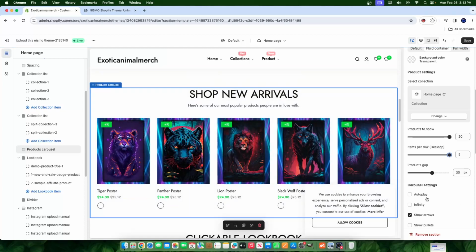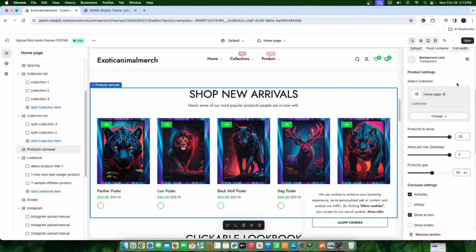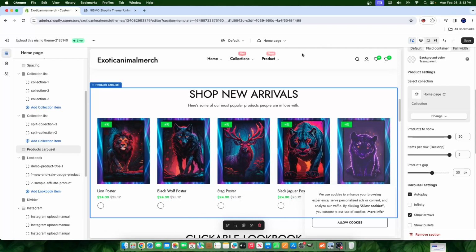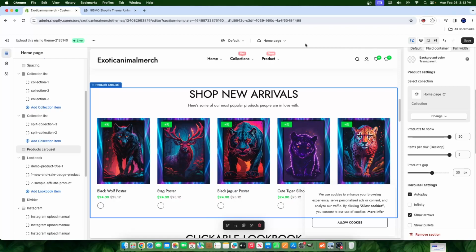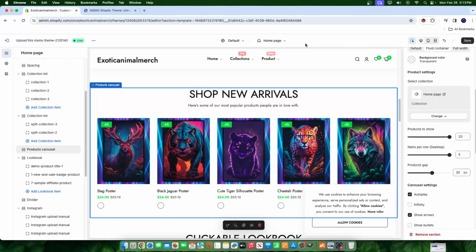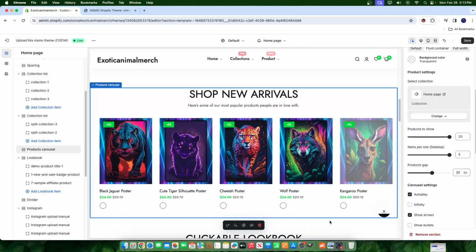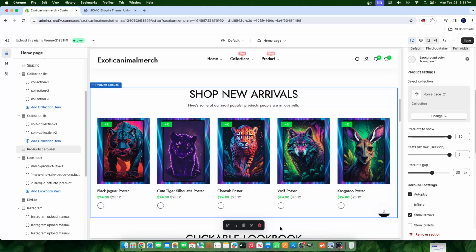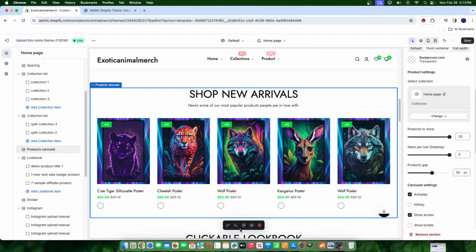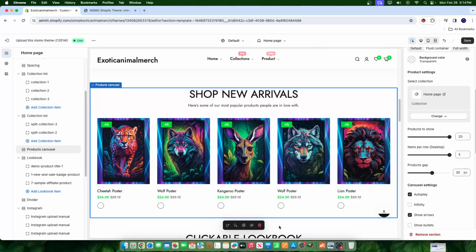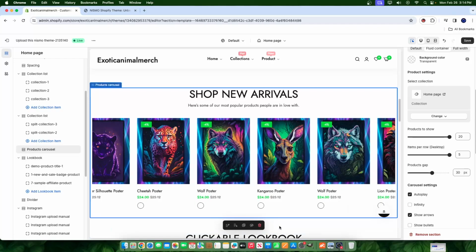And what I'm also going to do is hit this autoplay button so that it will literally start turning by itself. Did you see that? My mouse is over here on the top and it's turning by itself. This is just a cool little feature to have that grabs attention. One of the most important things in the business of e-commerce is you want to grab people's attention, because attention increases conversion rates. If I have a little animation on my site, a little moving and shaking, it's going to grab some attention.